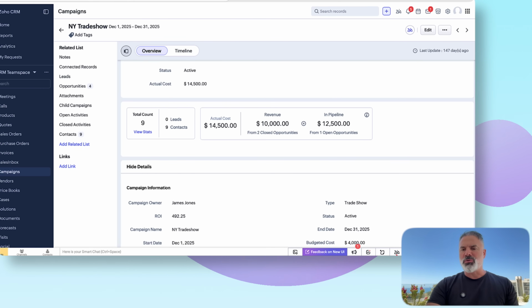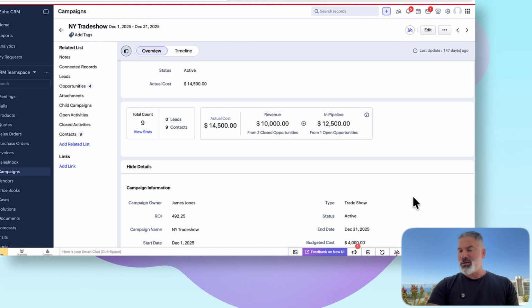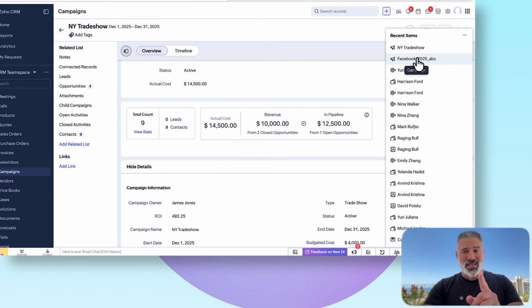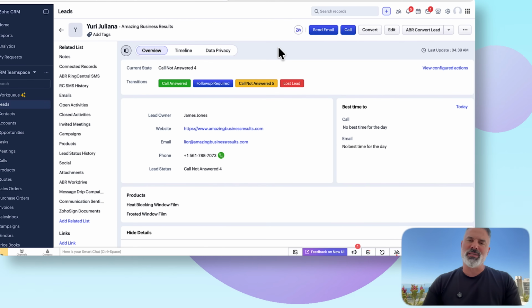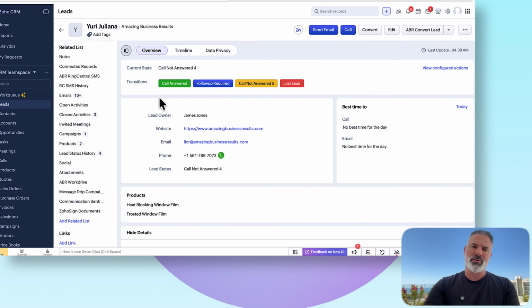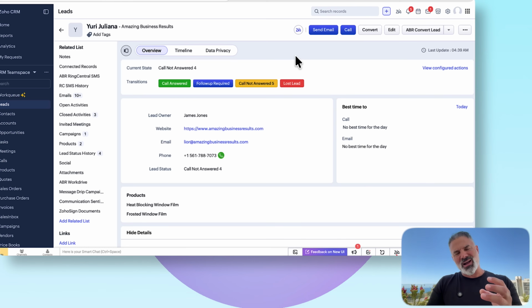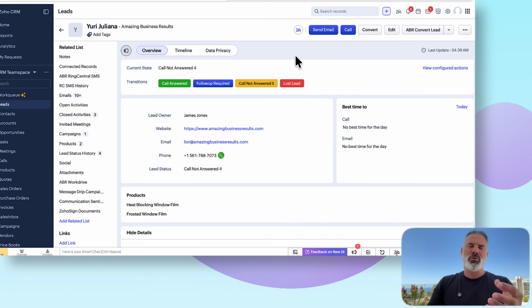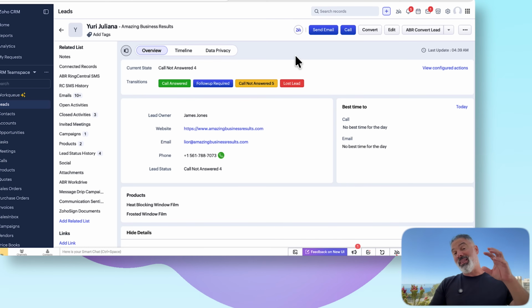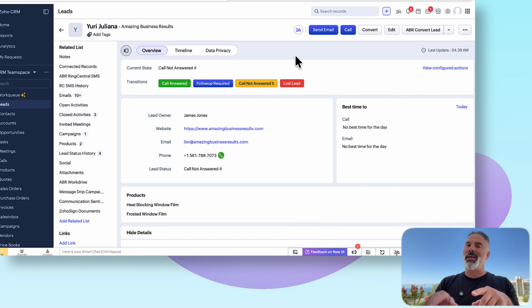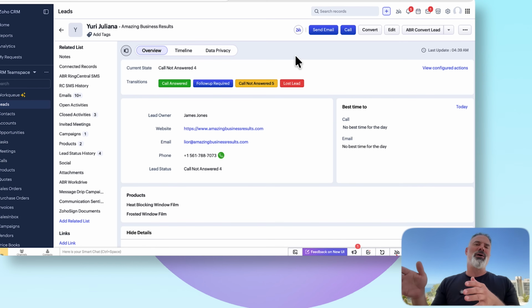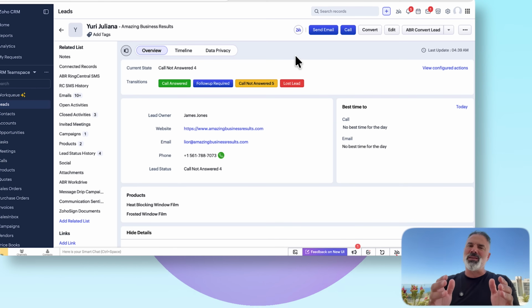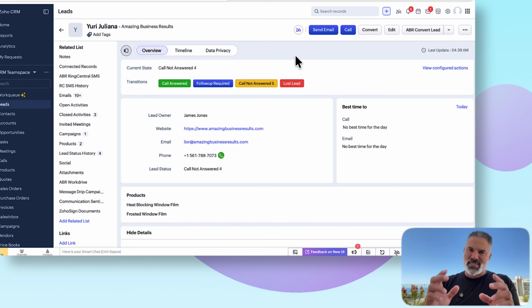Now, if we go back to the lead, I will make you dizzy. We'll go to the lead, I will go to campaigns, other places. You will see. Okay, so if I go back to the lead, you will see that I have here the blueprint. Now, the blueprint is a feature in Zoho, but once you have logic in it, and it's a step-by-step approach, it becomes a playbook. The playbook is a logical set of instructions that you apply on your team, so everybody will do the same thing in a consistent manner.